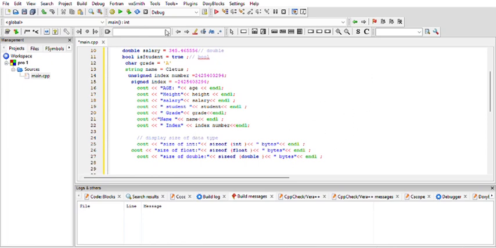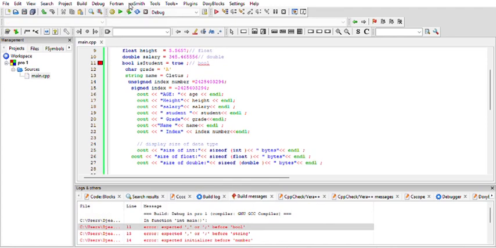Okay, so let's run this code to see the results that we will get. Okay, I made a mistake somewhere.